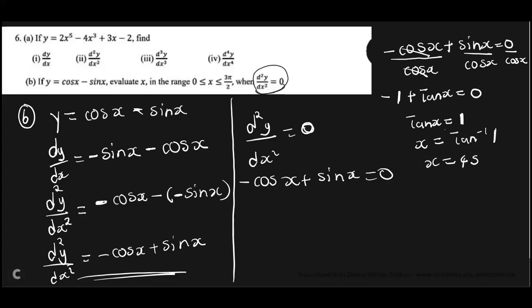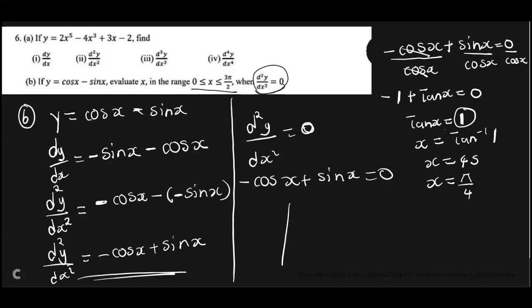So 45 in radians. Why are we using radians? Because the range which has been given is in radians. So let's put that in radians, which will be pi over 4. So those are in radians. Now, if you look at this point, it's positive, right? Since it's positive, it means we have to get the quadrants in which tan is positive.